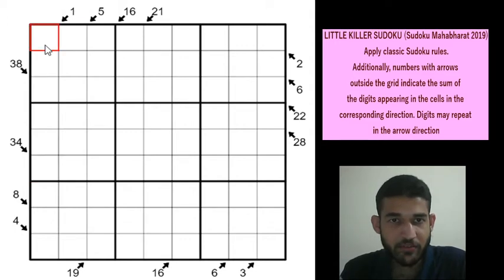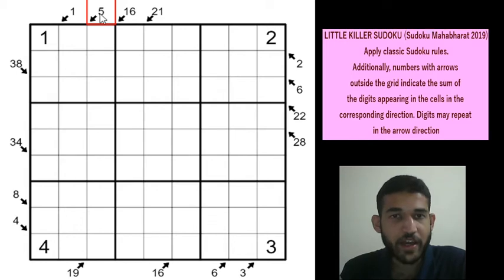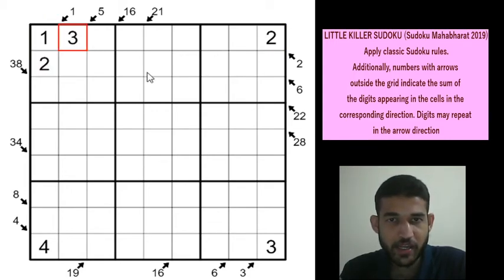There is a 1 here that gives an easy number here. We'll put a 1. Because of this 2, we can get a 2 here. A 4 is here, so we can get the 4. A 3 is here, and we can get the 3. Now let's look at the next clue. There is a 5 here. A 5 can be satisfied in 2 ways, especially when the total is of 2 cells. It can either be 1 4 or 2 3. But 1 4 is not possible, so it is going to be a 2 and 3. But 2 is in row 1 column 9. So this is a 2 and this is a 3.